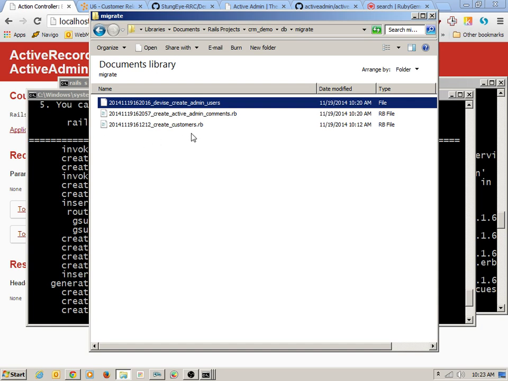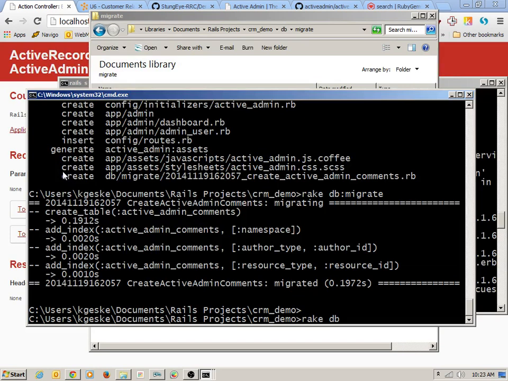Hey, that's really weird. It created this migration without the .rb on it, which didn't happen with the last section. When I did this demo with the other section, it didn't do that. That might actually be a bug in master. So one of the problems with tracking master on GitHub is that's the project that's under development, and because it's under active development, small bugs like this could crop up. So rake db:migrate will now solve that problem.